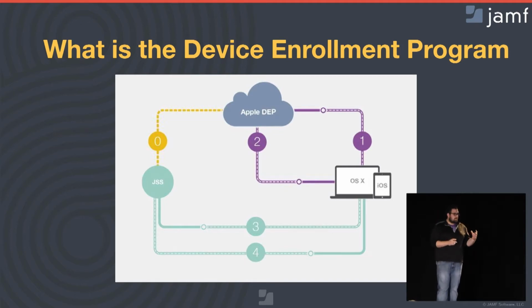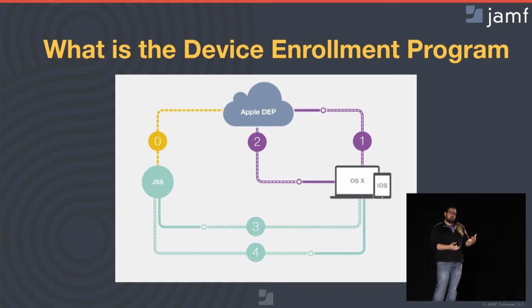Now, there's a couple other things in there that you have to set up. For instance, the pre-stage enrollment, which is going to house a bunch of settings that are going to be applied the moment the computer hits the activation. So it's going to come down and say, if you require authentication for the computer, if you have an LDAP that's going to require a password before you get to the desktop, things like that. Or if you're going to bypass a bunch of those startup assistant things that may not necessarily be as applicable in your environment, you can do that all through the pre-stage.